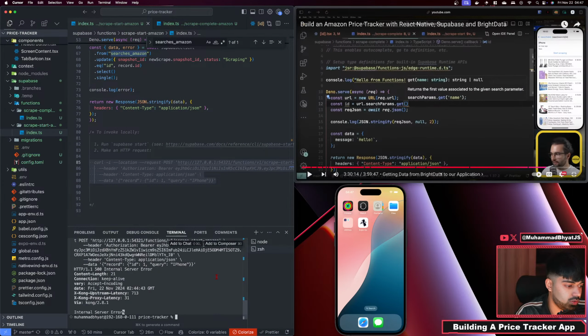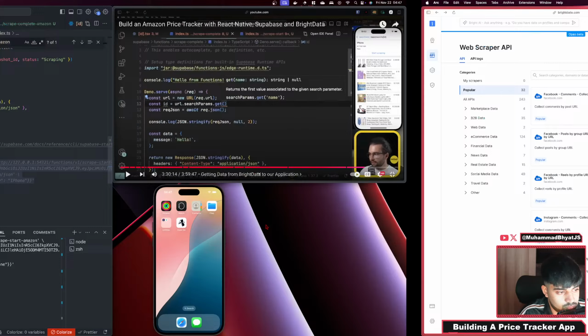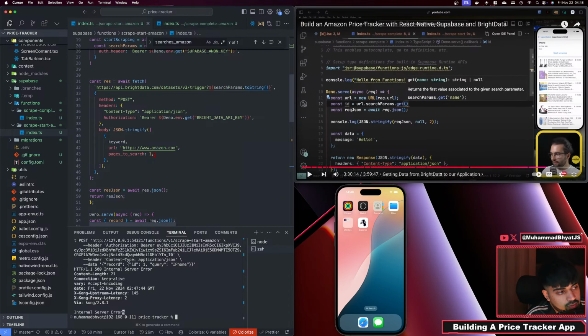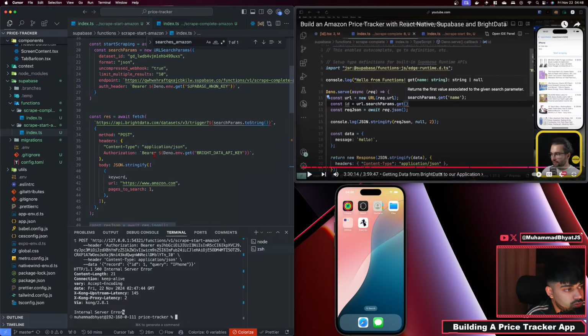Okay, let's try this one more time. Internal server error. Docker's running. Everything's supposed to work. What it's supposed to do is get a snapshot ID. So it's supposed to go to Bright Data.